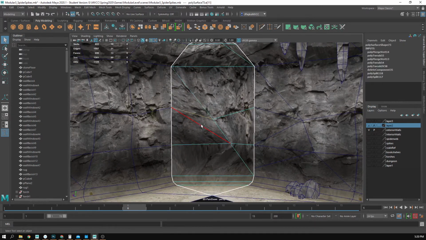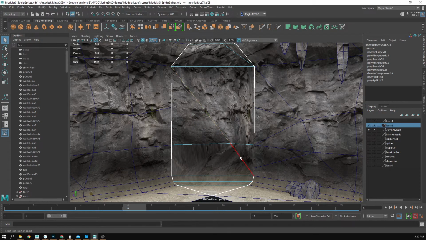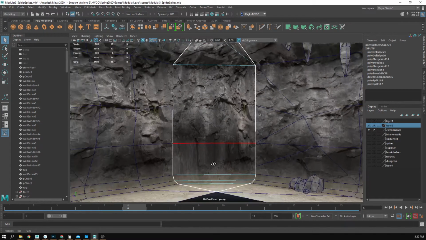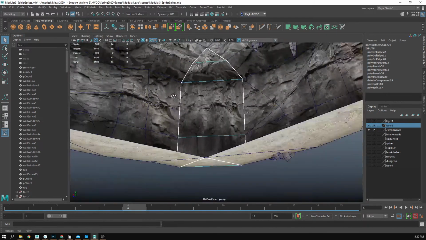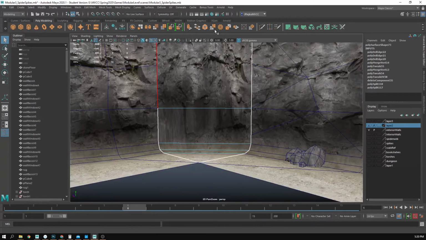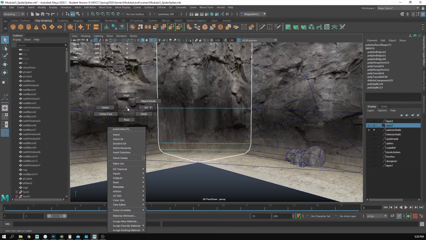So what I'm going to do is get rid of these. I'm going to hold down Control Delete, and these Control Delete. So I just want this to go straight across. And again, I could have just bridged onto the other side. I'm totally aware of that, but I want to show you guys just the other way that we can sometimes clean up geometry. So now that I have this, I see issues with where they're connecting from.